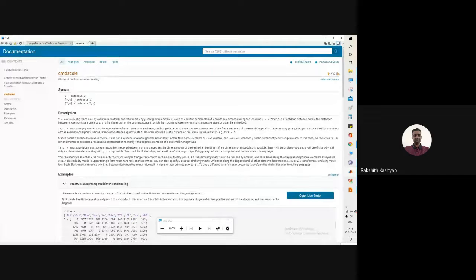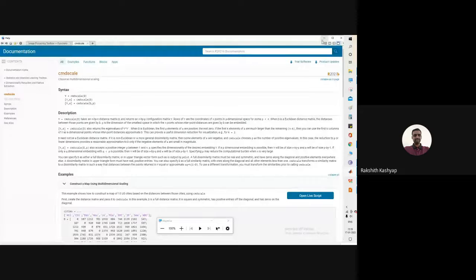Along with that, we also have one more optional output, named E. This E will give us the eigenvalues for the dimensionality reduction that is happening.